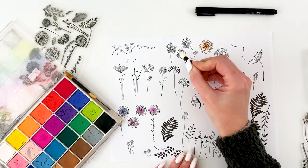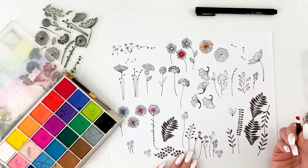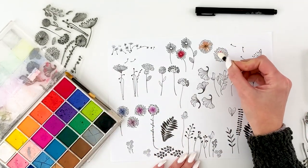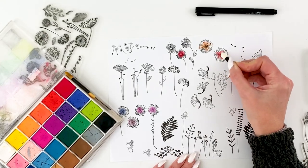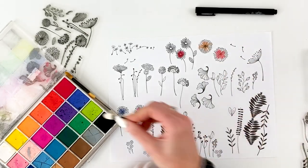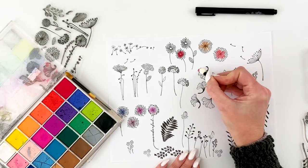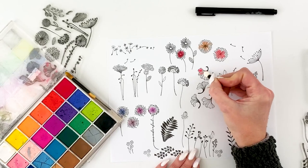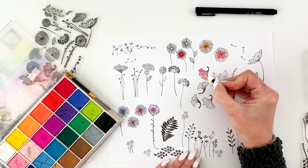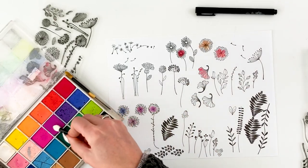And then in the middle of these flowers, you can add a little bit of color. Isn't that pretty? So you can actually color these and get that same effect that you see in the rest of our artwork. If you wanted to be real precise, you could color in the whole thing and give it some shading and play around with it that way as well. But I love this, just kind of doing the center of them. I think that's so fun.